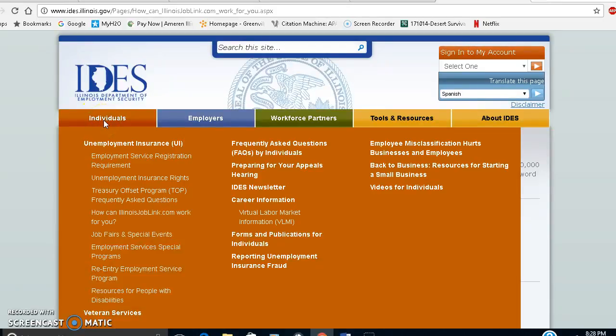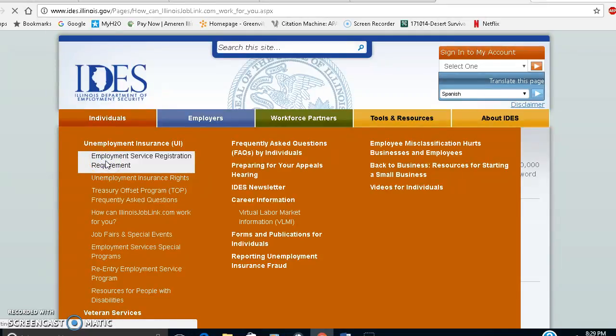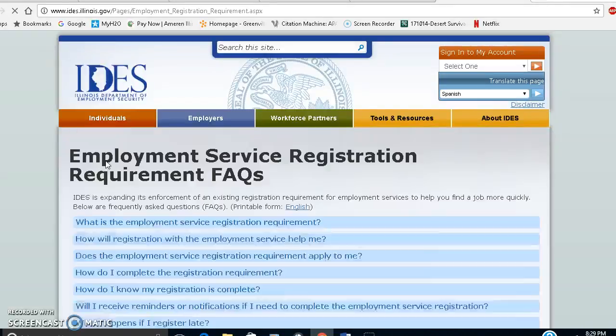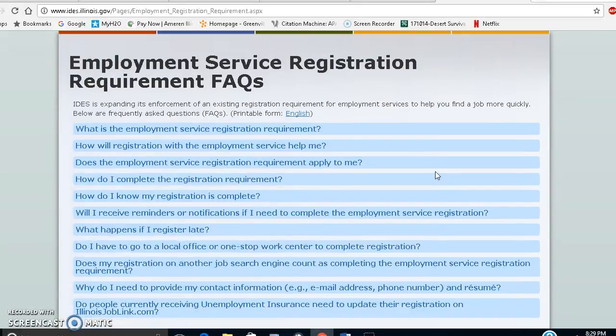Go back to the individuals page. Unemployment insurance, registration requirements. Let's just click on that while we're here. Okay, employment service registration requirements, frequently asked questions.